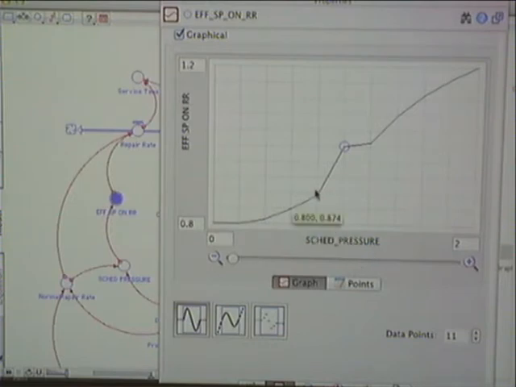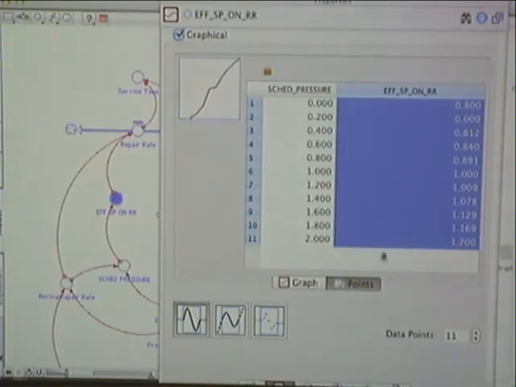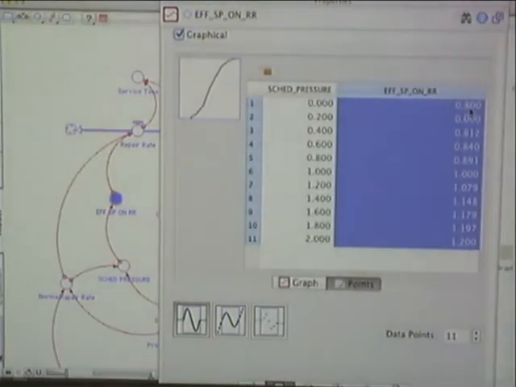These values that I set, I could set if I go into points here, and I could set them here. But if I use the graph because I want to do a quick modeling here, I don't want to bother with the details at the moment, I can just draw this. The important thing is that I need to go through 1, 1. Because if I don't have a schedule pressure, I should work as normal. When I then go to the points, you can see that it already has recorded what I drew in the drawing.